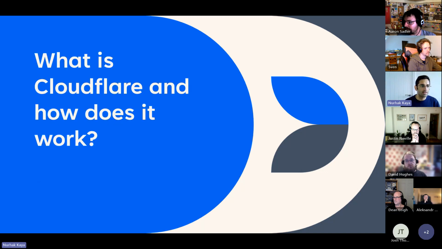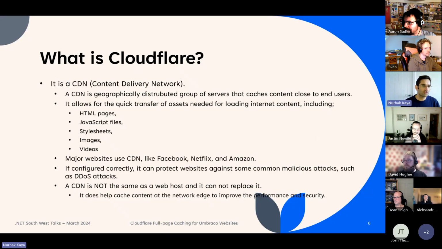Okay, so briefly put, Cloudflare is a CDN, which stands for content delivery network. A CDN is a geographically distributed group of servers that caches stuff for the end users. Generally, CDN servers cache all of the front-end assets, things like JavaScript, style sheets, images, and sometimes videos as well.